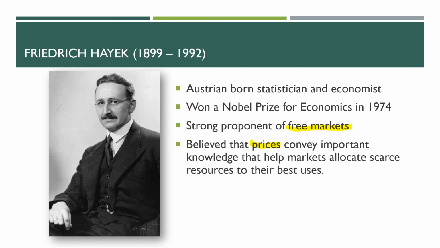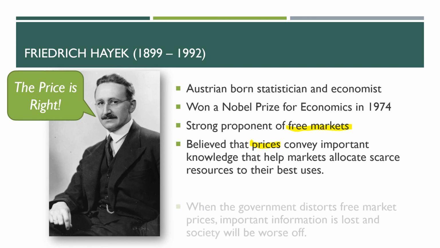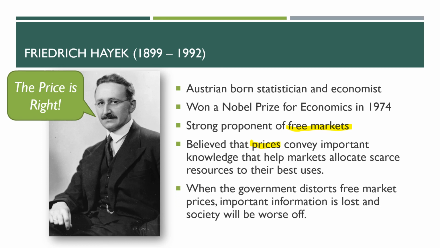However, when something is overly abundant, meaning when there's too much of it and there's really no harm to using a lot of it, well, the low price tells us that, right? It tells us, go ahead, use this thing to your heart's content. It's cheap, so we don't really value it very much. And so really that is sort of the secret sauce behind free markets and capitalism. And so whenever you hear about Hayek, just think the price is right. Okay, he never said that, but whatever, we're going to roll with it.